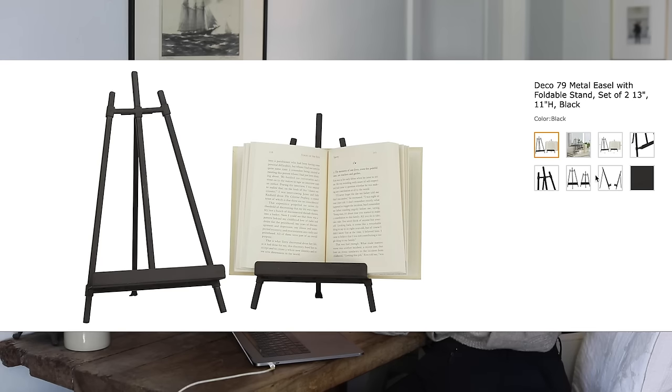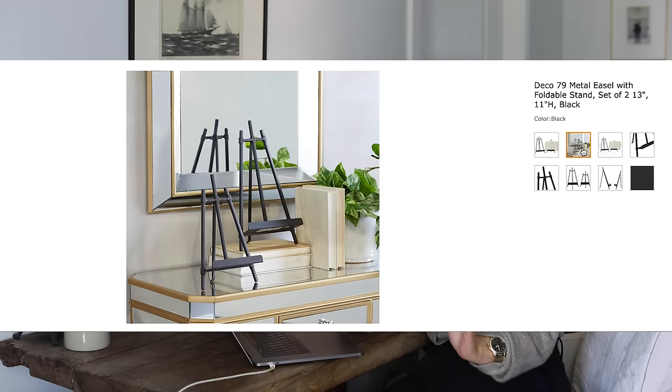Another item I've been kind of obsessed with lately is easels. I have a few and absolutely love them, especially being a painter myself. I love having different easels to display artwork. Having a collection of items — even the same item — feels comfortable in a good way, because if you want to rotate your decor but still want the same look, just having that item in a different shape or a little bit of a different detail is great. I found these easels that come in a set of two and they are a great price for the set.